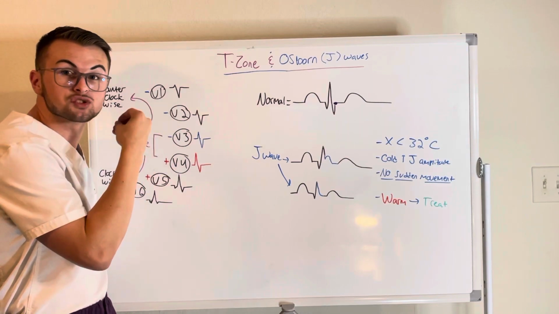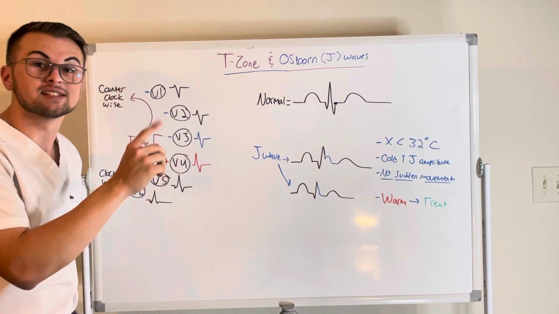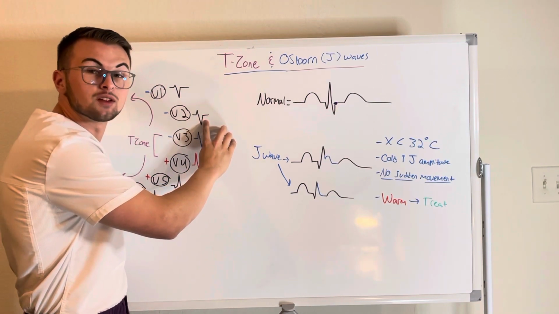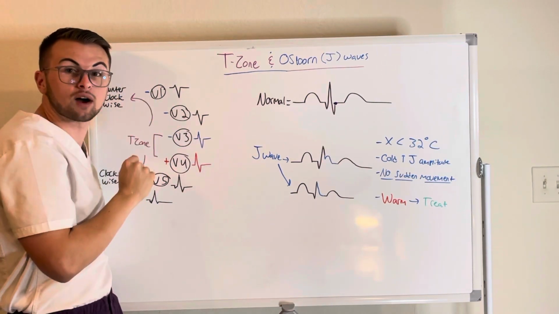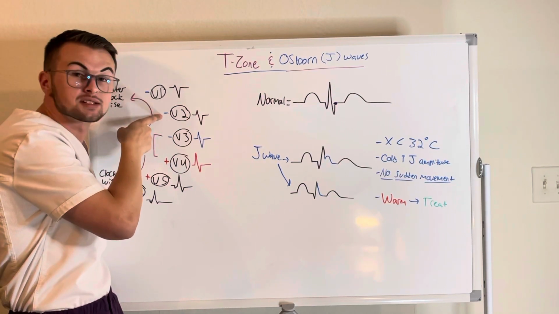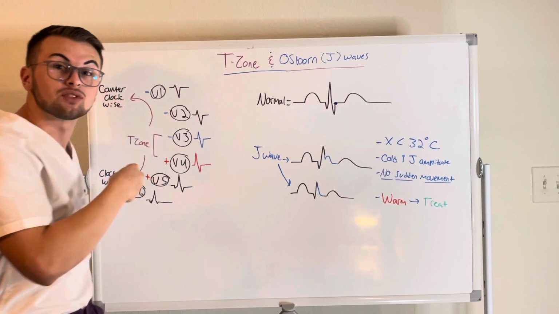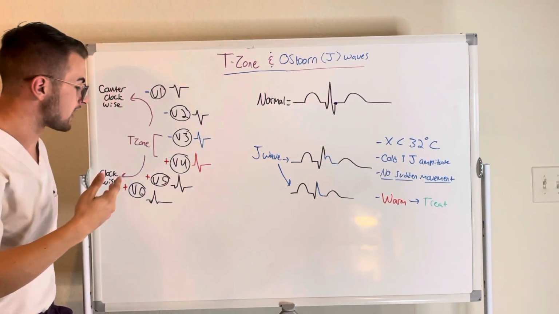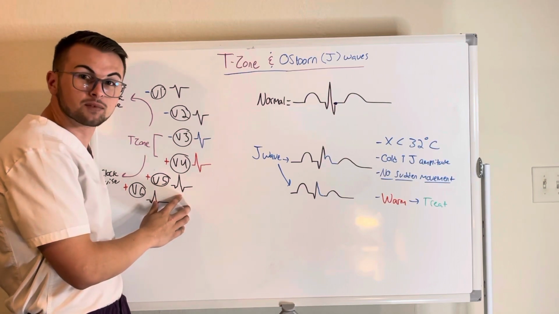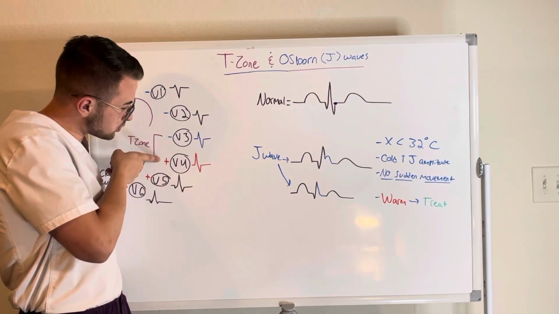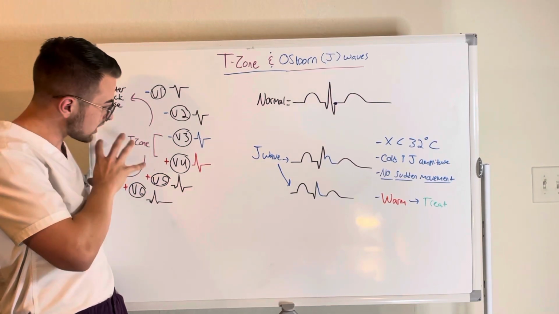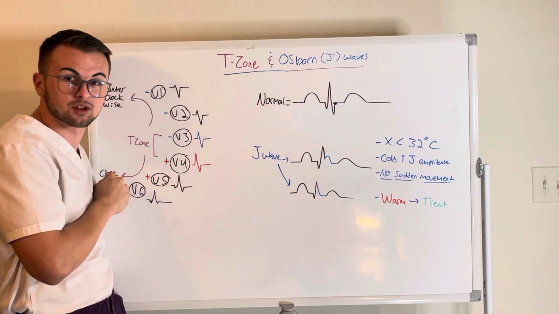Now, if the transition zone occurs earlier, say that the QRS becomes positive in V2 for some reason, then we say that there is a counterclockwise rotation because the transition zone goes from a negative V1 to a positive V2. Now, if the QRS complex becomes positive later, say it becomes positive in V5, the transition zone will be between a negative V4 and a positive V5. We say that this is a clockwise rotation of the transition zone.